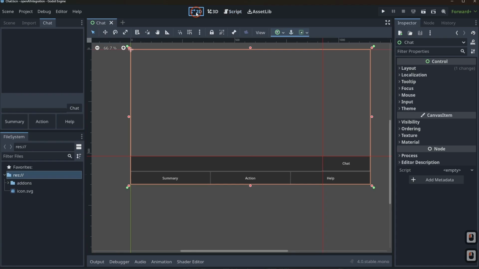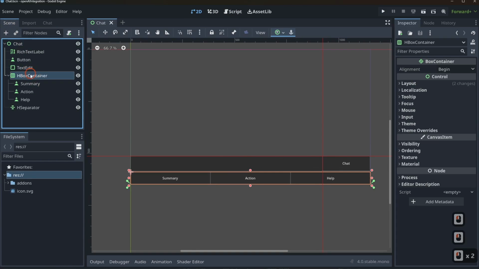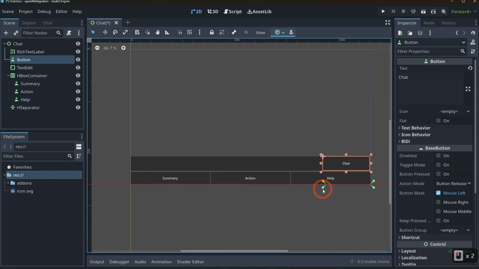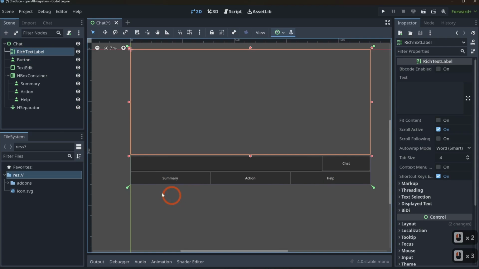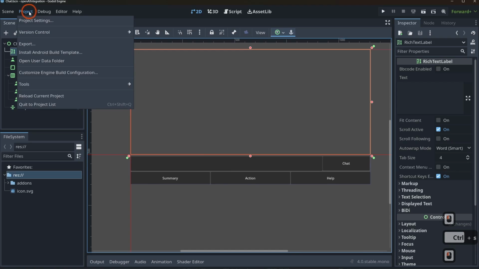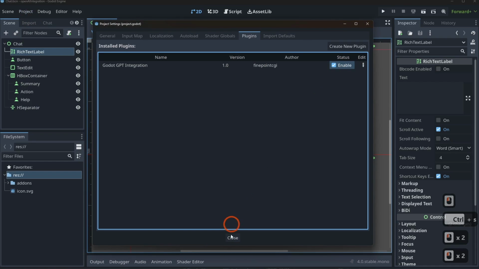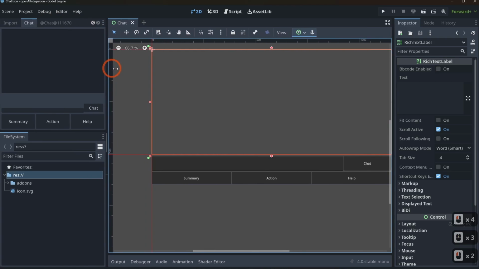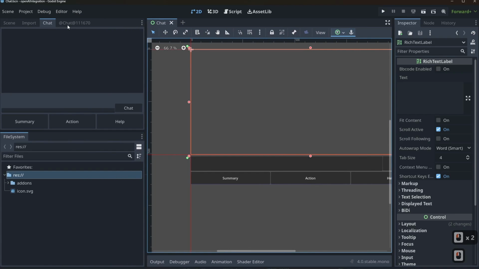So I wonder if we come in here, and I was hoping to avoid this because I always run into problems with this. Let me bring this guy down and like that. And then let me grab this guy and pull this up like that. Hopefully that'll fix it. Go to project settings, disable, enable. And you'll see that we have a mistake. Well, now we have two of these guys.